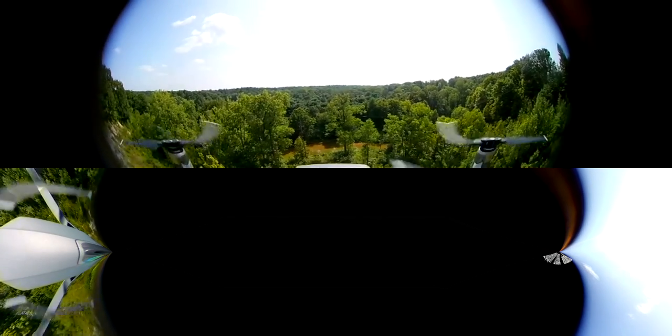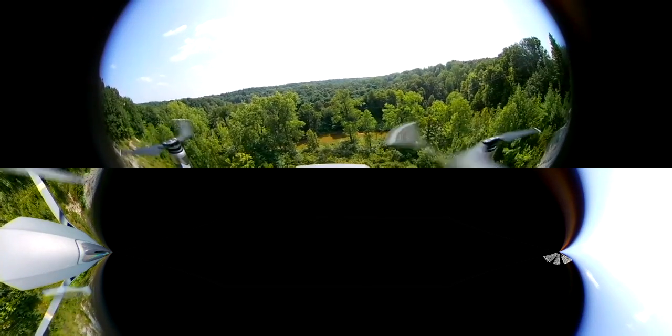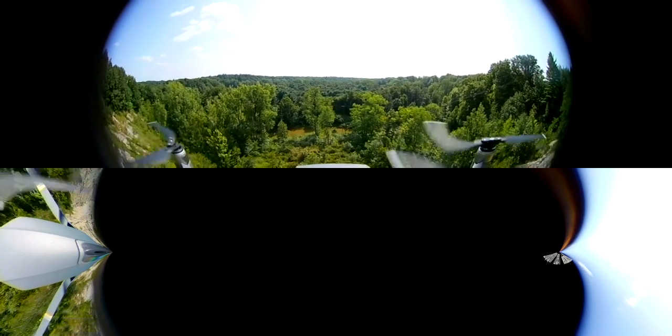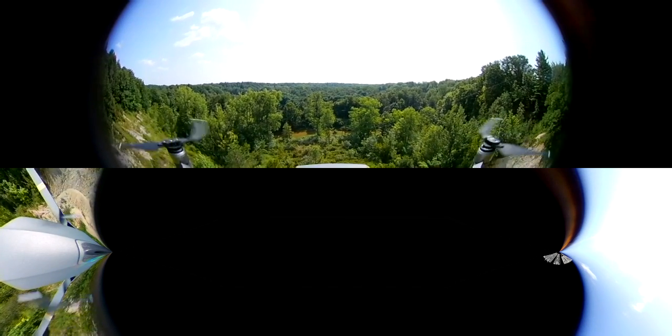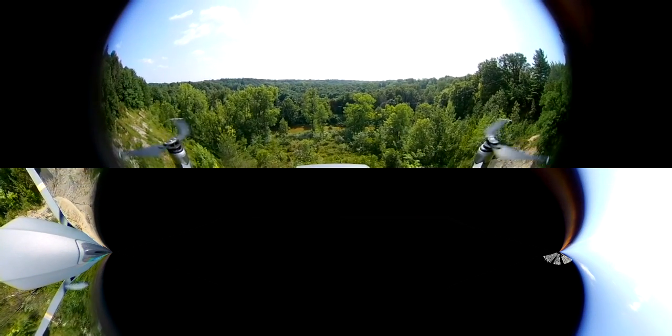Take it up. You can hear the motors are definitely working a lot harder. And I'm a little bit nervous with, again, the heat out here today, being a little bit rough on them and the ESCs. So I'm going to go ahead and bring it back in now. So I think it was a pretty good test. And let's bring it over. And let's bring it a little bit down. Ooh, she's a scorcher out here today, folks.